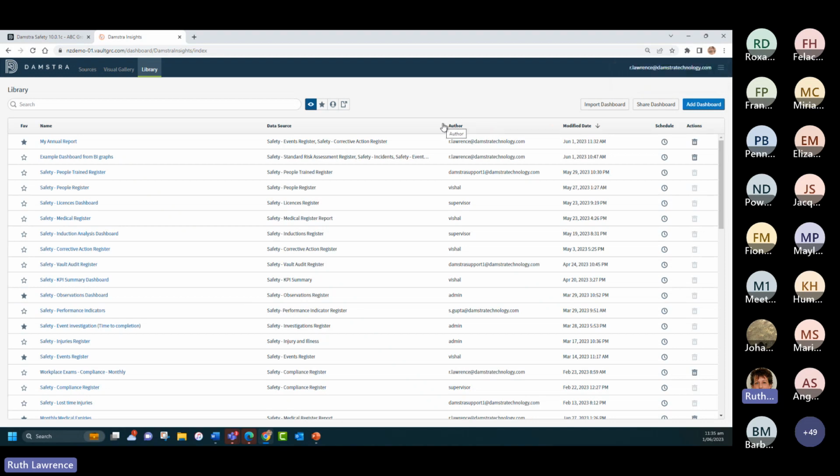So you'll notice while I was sharing that report and while I was creating that report, I didn't have any site filters. That's because when I'm sharing or scheduling that report, the end result, their PDF, is only going to show them the events that they've got access to based on their Damstra Safety profile. So Tim might have Christchurch, Samantha might have Auckland. You'll also notice that I have scheduled that report to Samantha, but I haven't shared it.